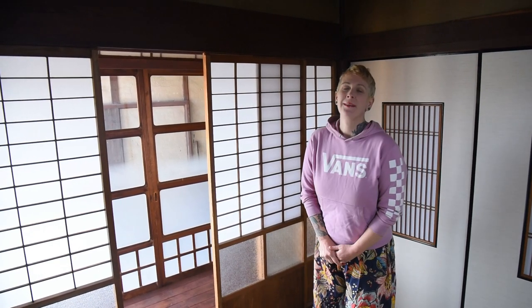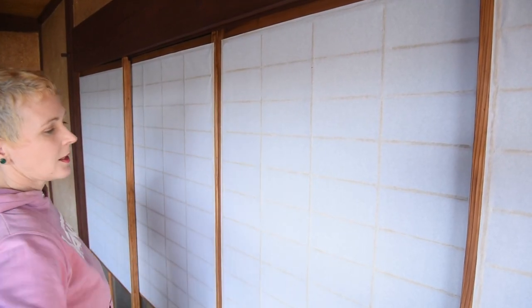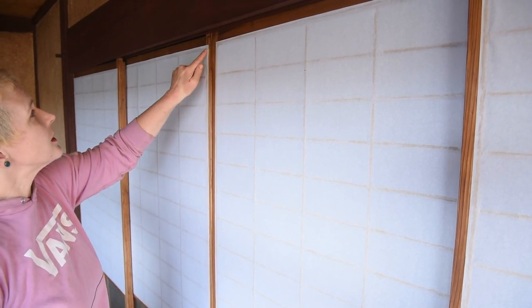Here are the shoji screens with the brand new washi paper. Our contractor came to visit to see what we'd been up to after he finished his work, and he said that they look good. This is the backside of the shoji, and you can see that some of them turned out better than others. Some things to look for are little wrinkles like this.